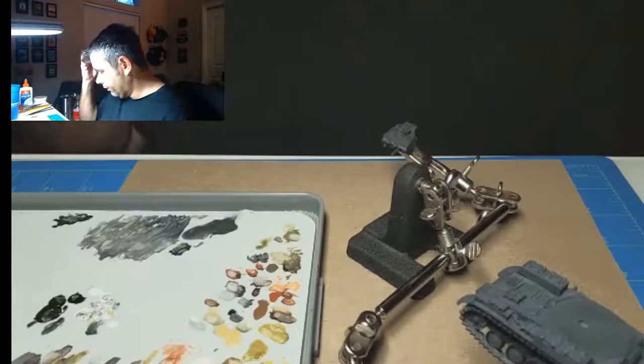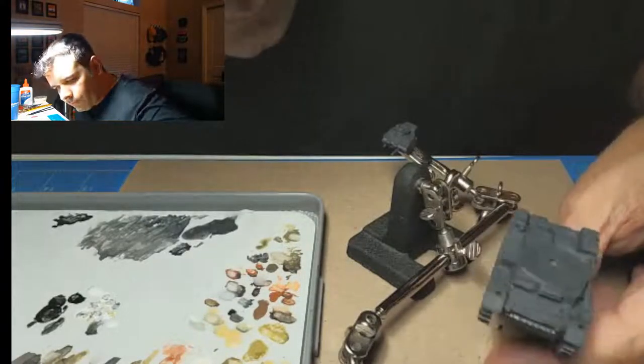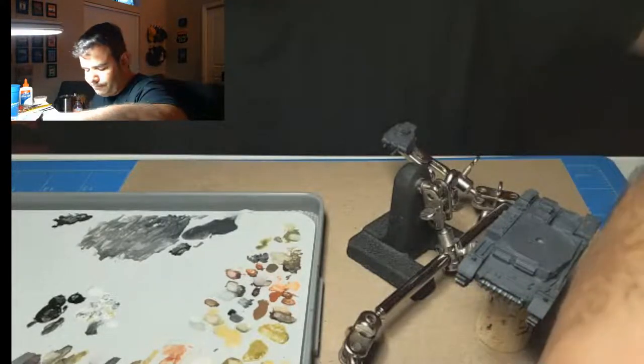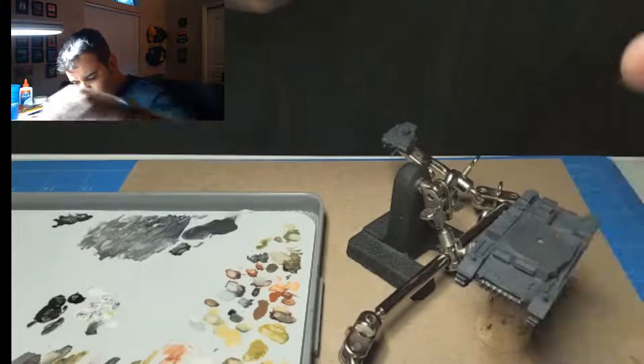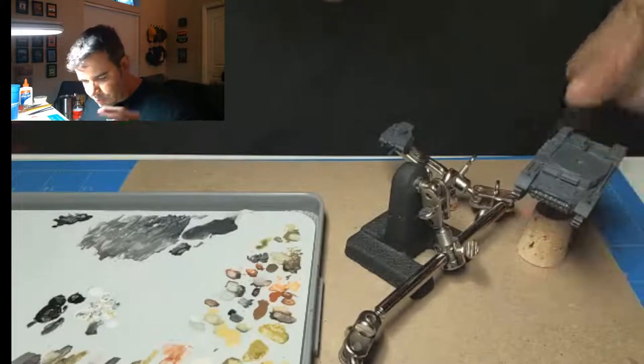Now, I don't remember if I sprayed gloss at this point before I gave it a wash when I did this last time. But I don't think I'm gonna do it. That's just another step I don't need to do at this point. We'll do that towards the end.